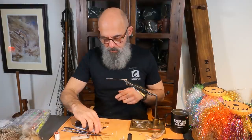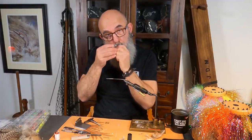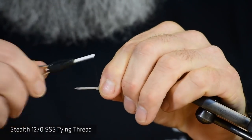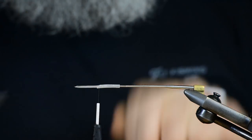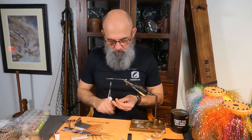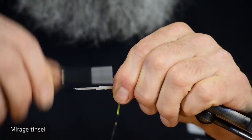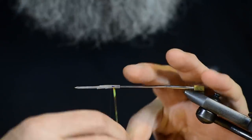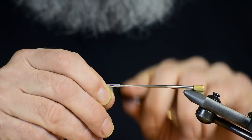Okay, so I have those two, and what I'm gonna do is just very, very simple. Oh, this needs a little bit of oil, grease, and I put some thread on over where I cut the tubing, so I can connect these two without having any form of glue, keeping it flexible, which is one of the big advantages with our tubing system. I'll start with a mirage, and I go back, leave 4 to 6 mil, turn it to the front and tie it in underneath like that.